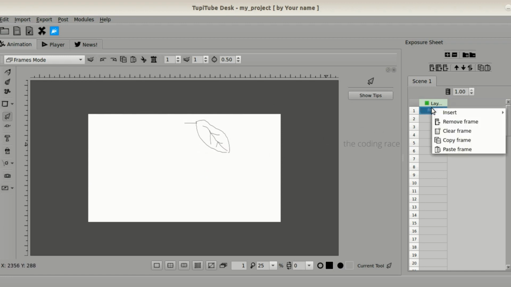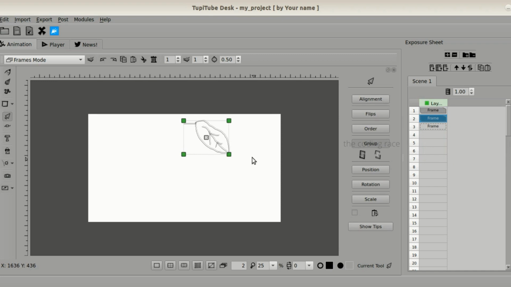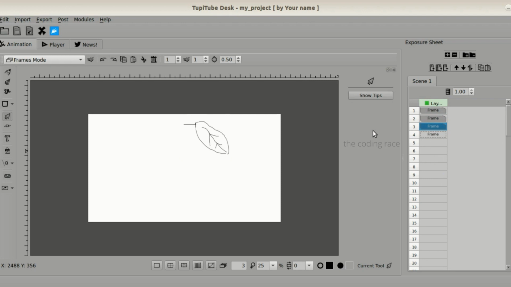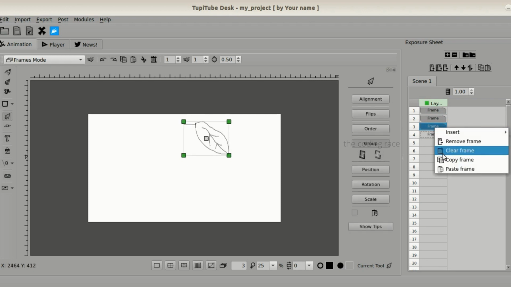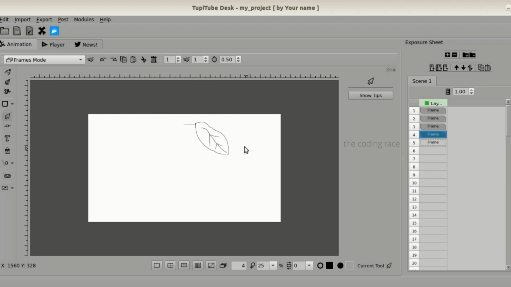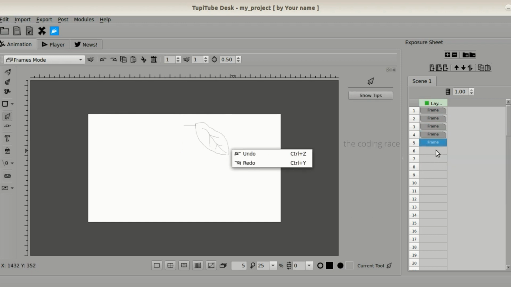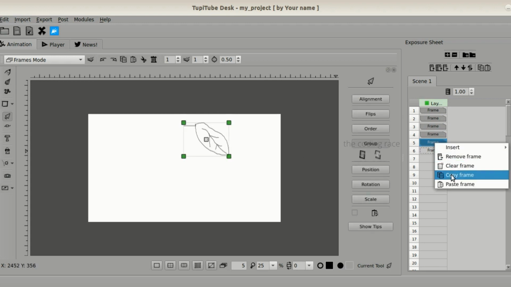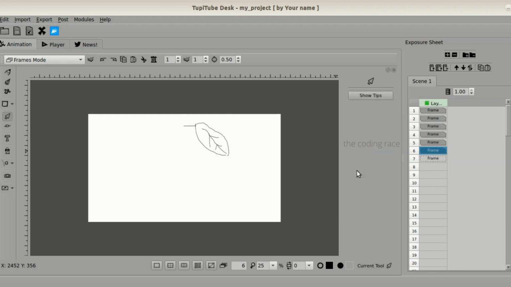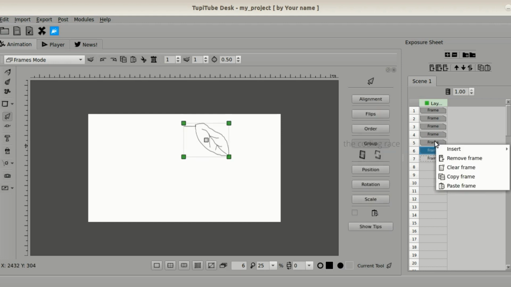Yeah, it's alright. And you want to copy this frame and paste it in the second frame, and just click on that image and click on the down arrow key on your keyboard, and then copy the second frame and paste it in the third frame, and do the same thing again, paste it in the fifth. Just click on the leaf and down, copy it, paste it in the sixth frame and down.